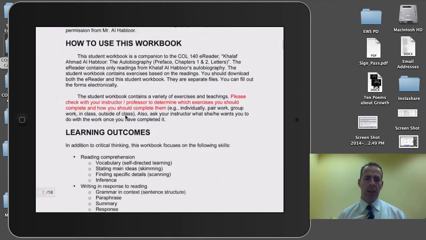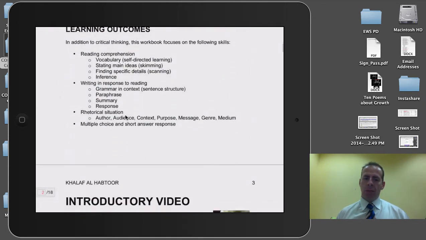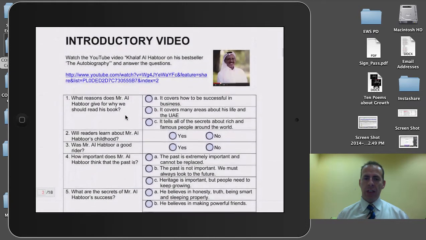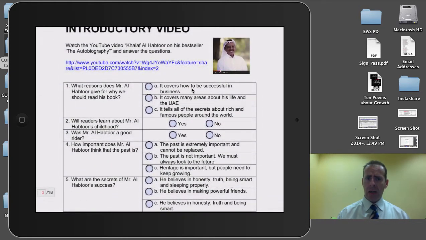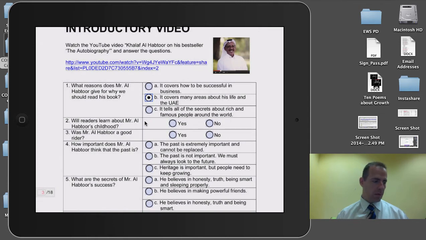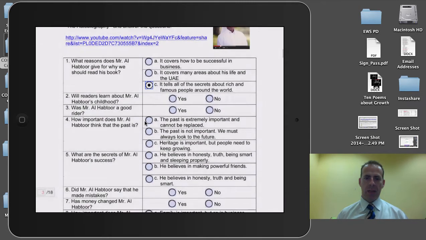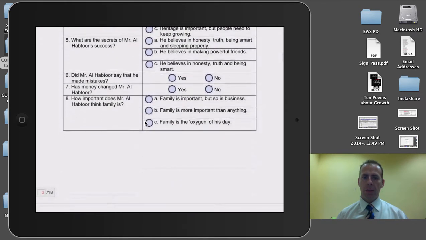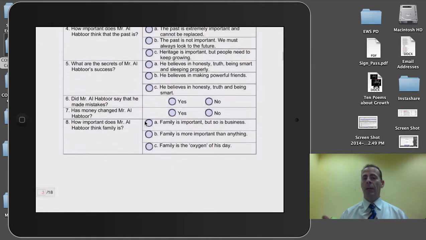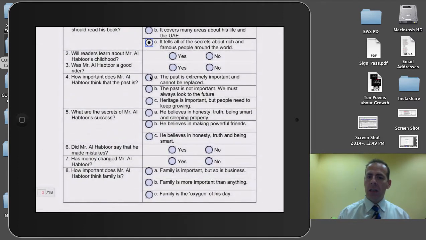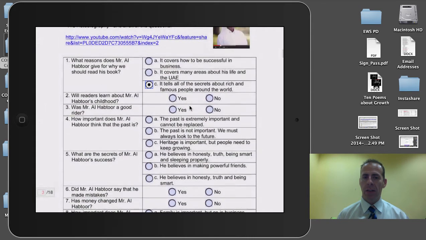Table of contents and learning outcomes. So you'll see here, for example, the student has a multiple choice question. You know, the student can choose A or B or C, and so forth. So those are multiple choice, and I'll show you in a moment how to make those. And these things are called radio buttons. We'll see, when we're making them, they're called radio buttons.